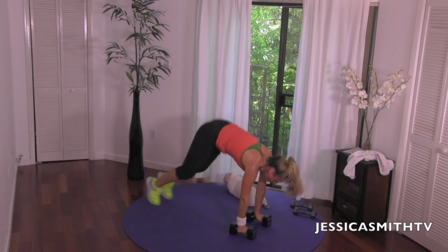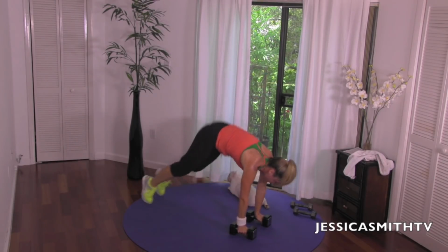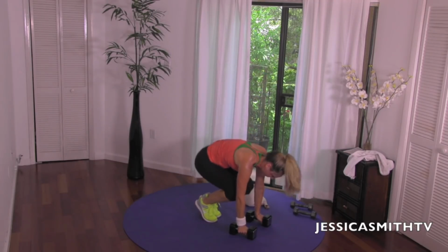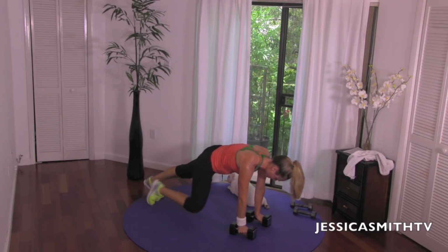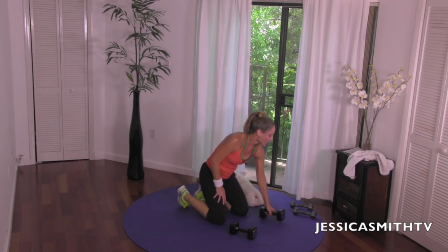Keep your weight in your arms to make it easier to come in and out quickly. Don't let those hips sag. Hold it back, plank. Carefully, come on down. Woo, my arms are starting to shake a little bit. How about yours? Okay, third time's a charm.